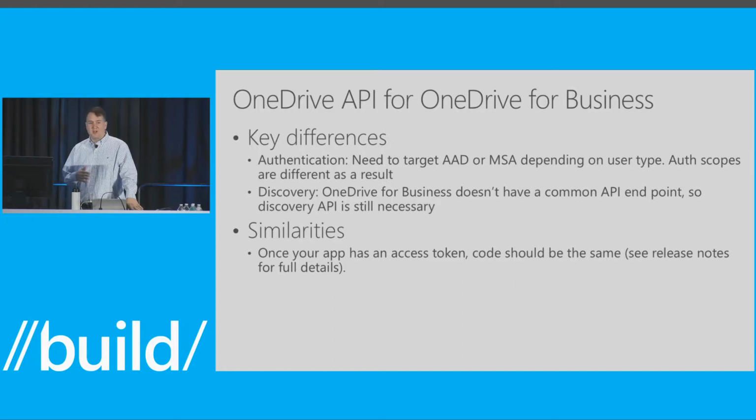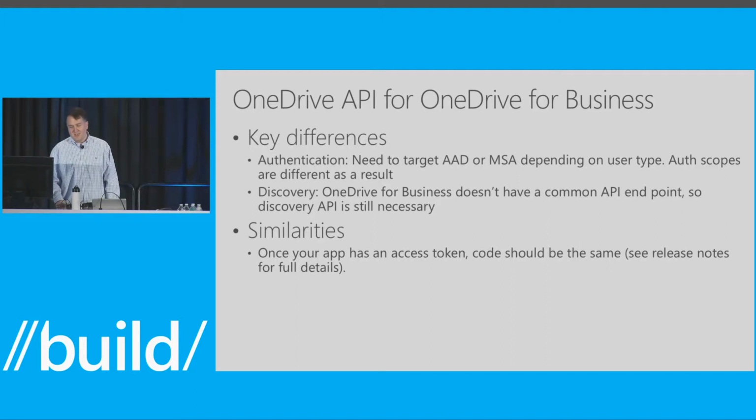But our goal is that all of these APIs will be aligned across OneDrive and OneDrive for Business, and it's just a matter of us executing to get there. The key differences right now for the OneDrive API on OneDrive for Business are authentication. You need to go through the OAuth 2 flow using Azure Active Directory, which, if you went to Rob Howard's session yesterday about how to use the Office 365 APIs, you would have seen a very deep dive into how to handle that OAuth flow.